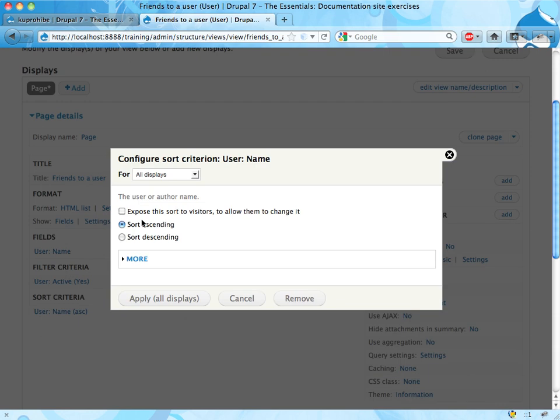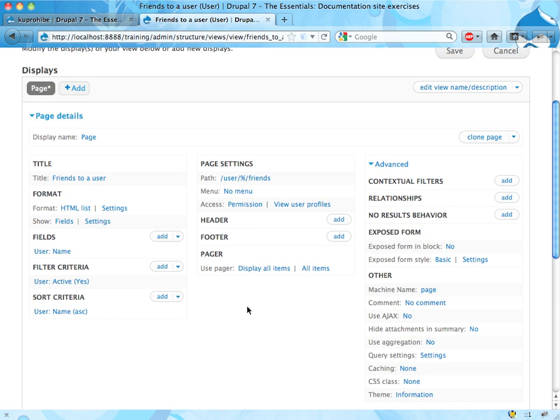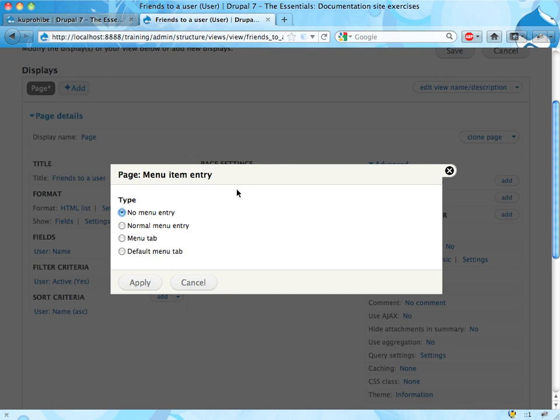Sort ascending, that's good. And I actually won't create a new administrative title because this is pretty informative. Okay, I'm going to add a menu item here, and then we're going to look at the relationships, which is actually the interesting part here.